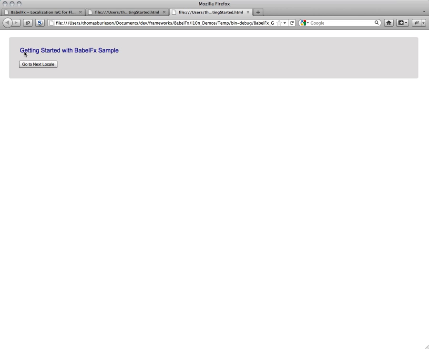So now I have embedded my compiled resource bundles, but I'm not able to use those. Nothing's happening here. What's going on? The reason nothing is happening when we click on the Go to Next locale is that while we have embedded the localized resources into the application, we have done nothing to tell the resource manager to switch the locale, nor have we done anything to tell the UI components to use the new localized content. To demonstrate that, let me show you how you would do that using the classic Flex approach.